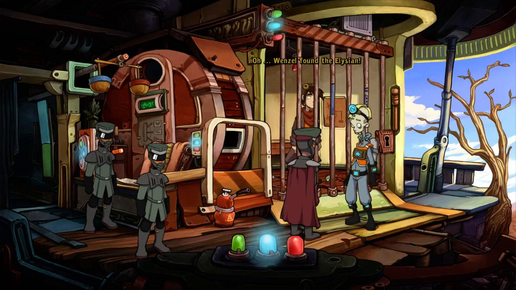Who found the Elysian? Wenzel found the Elysian. It was Wenzel. None other than him. Excuse me, but who are you? My name is Argus. Bailiff Argus. Organon Prime Administration. Ooh, the prime authority in my office. And I forgot to brush my teeth. How can I be of help, Bailiff?